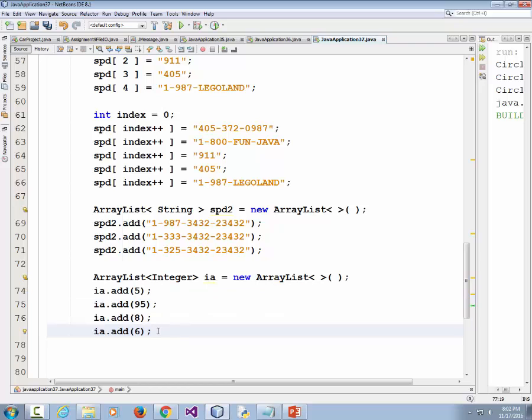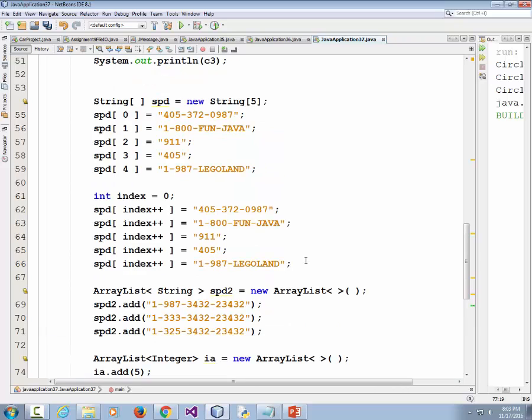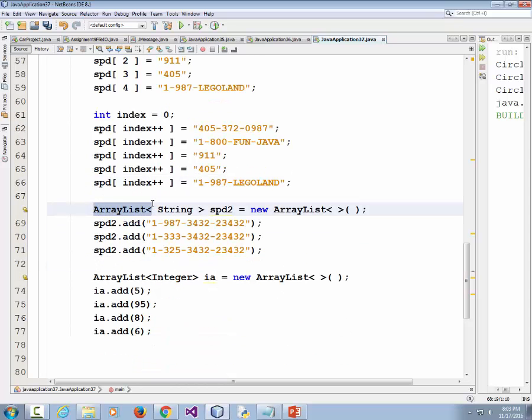So like you were saying, rather than pick a large size, 10,000, because I have no idea how many phone numbers are going to be in my contact list, you would use something like this. You can use the wrapper classes for all of them if you're using an array list. It relies on this thing here being a class and not a primitive data type. In other languages, everything is a class. In C#, it doesn't matter because even an int is a class, so you could put int there. I don't remember about C++.